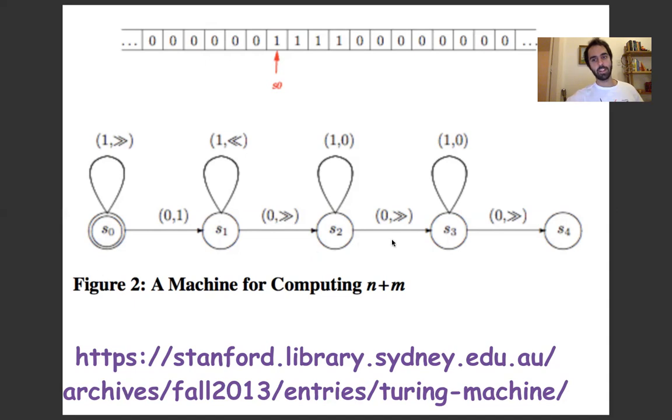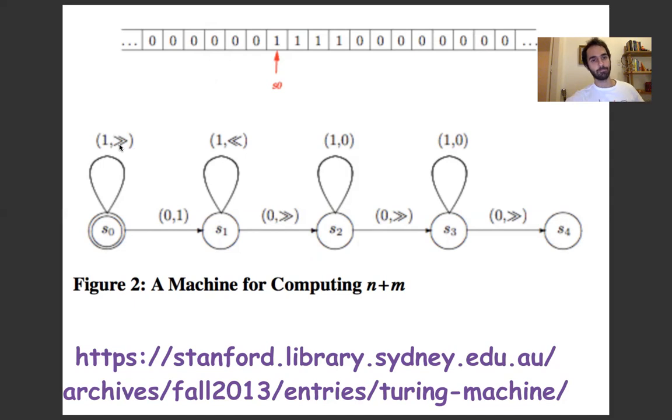There are 5 states. What this means is that this is coded in such a way that in the parentheses you get what you read in the string, and then the action. So this says if you read 1, just move to the right.